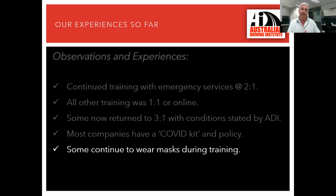But we've got pretty good contact tracing, and it's a requirement when you enter our building that you have the COVID sign on, and a bit of a stat deck style thing that you've been behaving yourself in the last 14 days, haven't been in here, there or anywhere. So similar to what a lot of organisations are doing, not quite as heavy duty as, let's say, the mining companies, but we're confident that we're managing that.